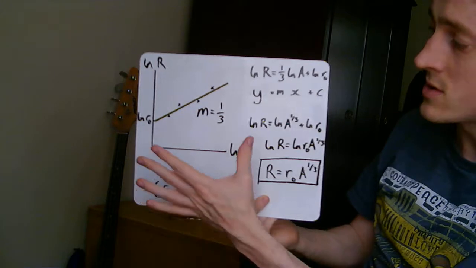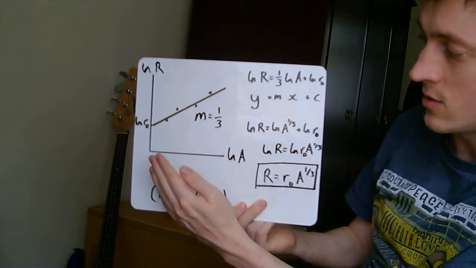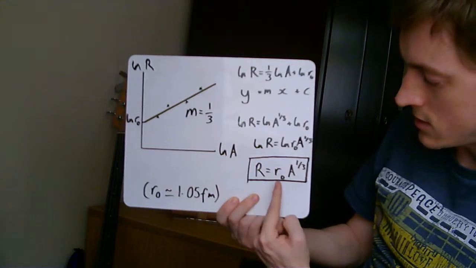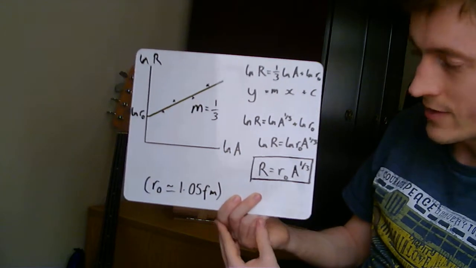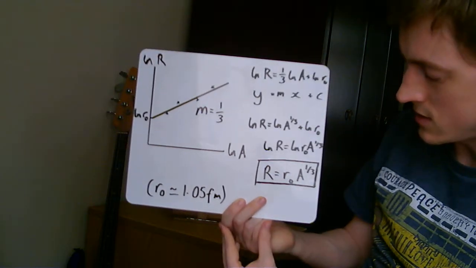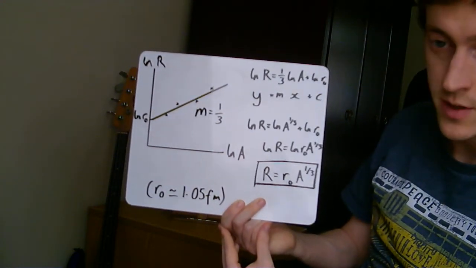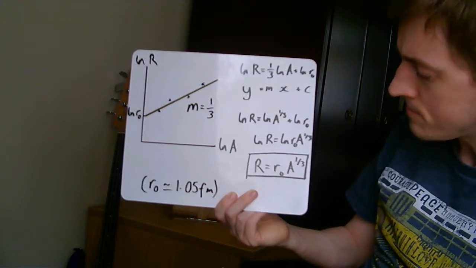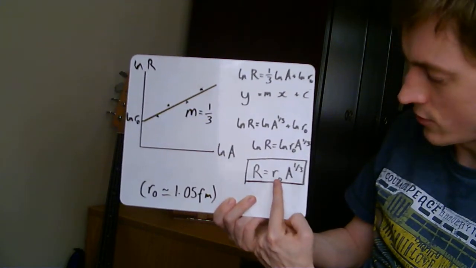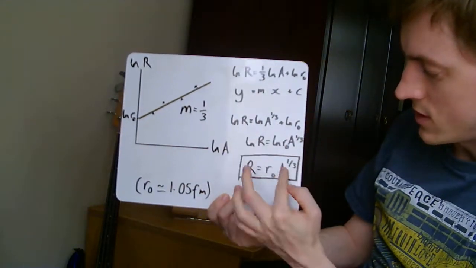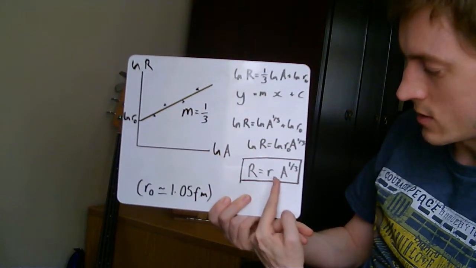So just by plotting this graph and getting that straight line, working out the gradient, which was a third, we can figure out that r equals r naught a to the third. And that is how your atomic nucleus radius is dependent on the number of nucleons, which is impressive in and of itself. What does this r naught thing represent? You'll notice, by the way, we called our constant ln r naught so that we could cancel things out here, and we just ended up with r naught here.